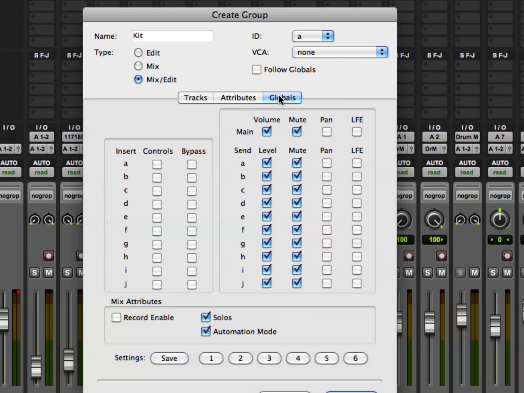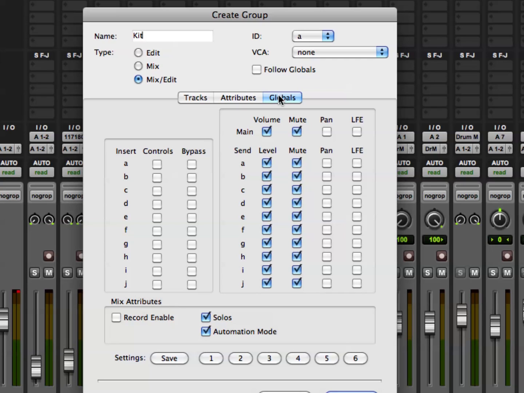And it just looks like now you can a la carte. It used to not be like this. It used to be, oh, it's just the main, it's just the whole send, or all the sends and not individual sends. But this is fantastic how this is written up. So you could have sends A through E, which is your first bank, all follow each other. And you could have sends F through J be independent of each other, if you wanted to. Might be a cool way to do it, that way you can keep categorized. But you can see how these break down.